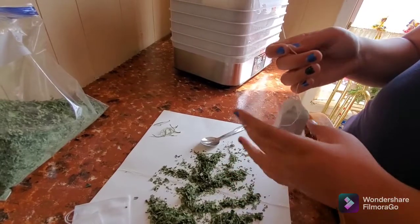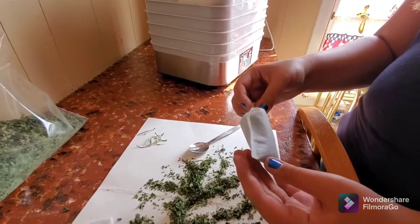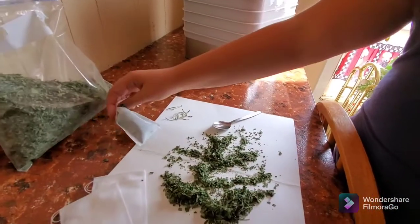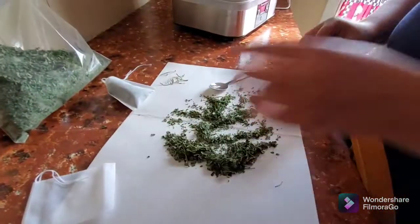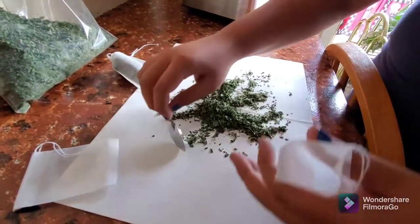Okay. And there's our first tea bag. See, it's all nice and full. Full of the lemon balm tea, and it's sealed, ready to go into our teacup. And when you make this into tea, it's really good. It's supposed to be very calming for your stomach, and it tastes very lemony, and it's really good.